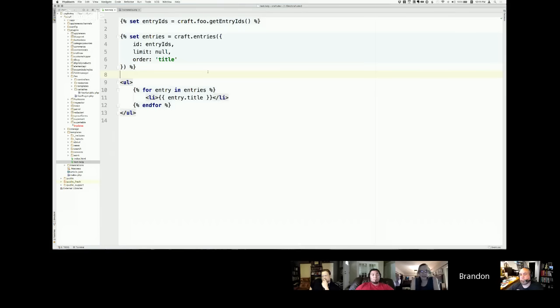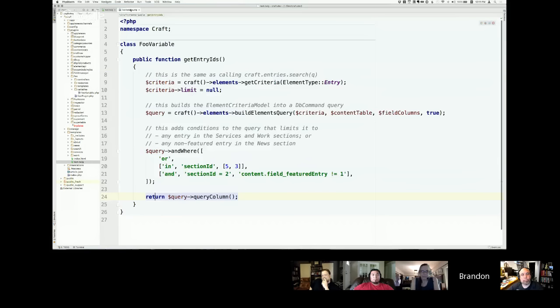And the reason this is not such a pain in the butt anymore in Craft 3 is that in Craft 3 we've combined the element criteria model. What you get when you do craft.elements.getCriteria in Craft 2, the element criteria model, is basically just a PHP object that stores key value pairs of parameters and values that you want to use to query for entries.